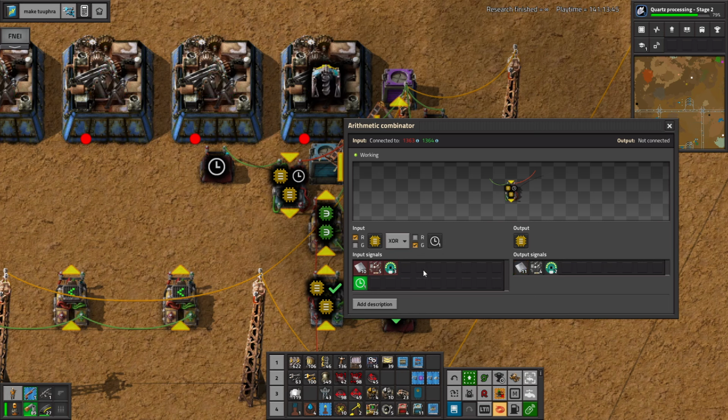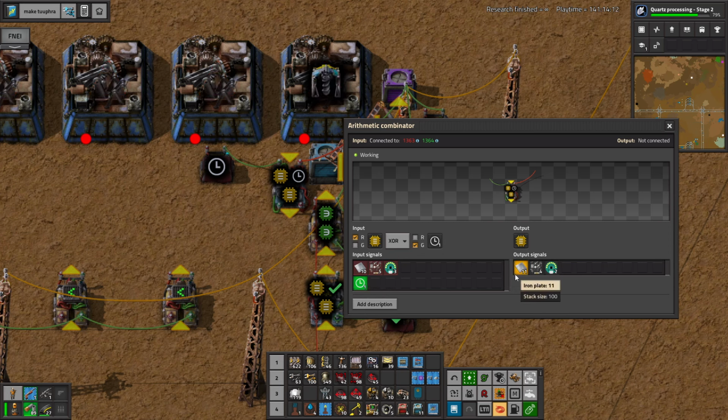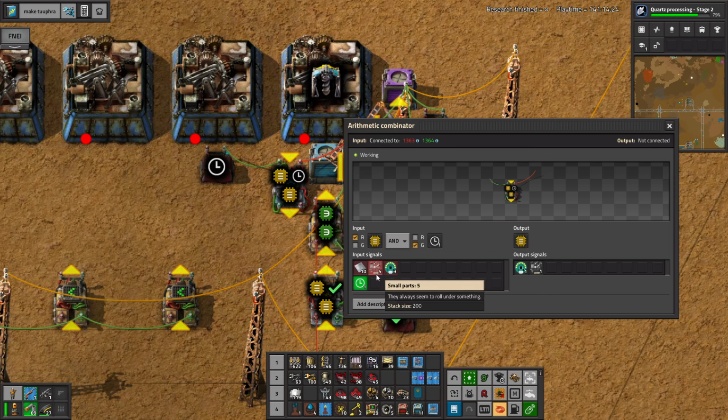Either or... XOR is exclusive or, is the way it's said. And that would be like, it's false if both are true. Which in this case, both are true. So it should evaluate to false for small parts, but it's outputting 4 small parts. And in this case, clock is true, iron plate's false. So that's a true statement. So it adds 1 to iron plate rather than outputting 1 iron plate. But with the and... it's like 1 and 5, a true 5 versus a false 10.